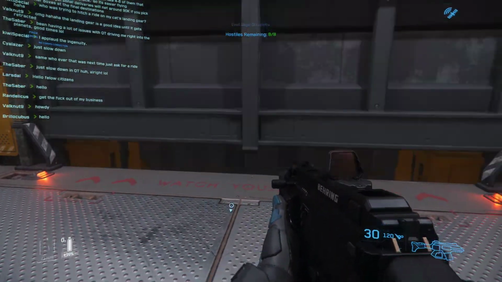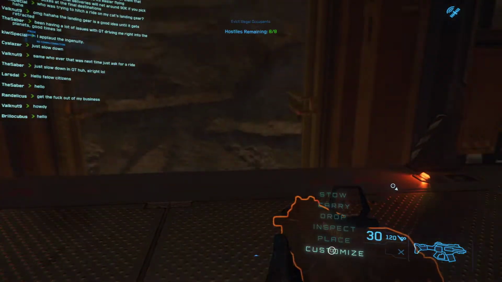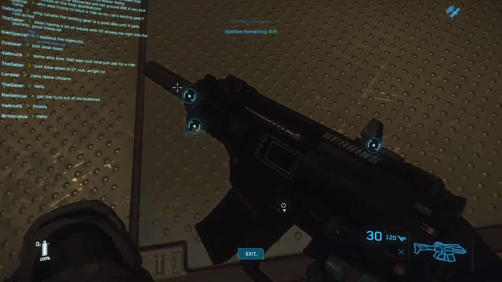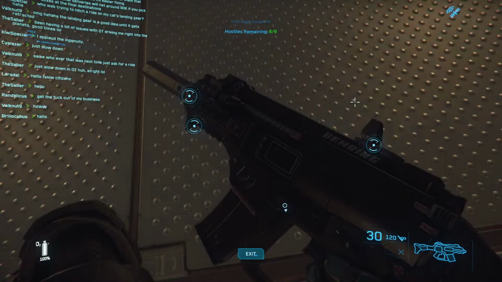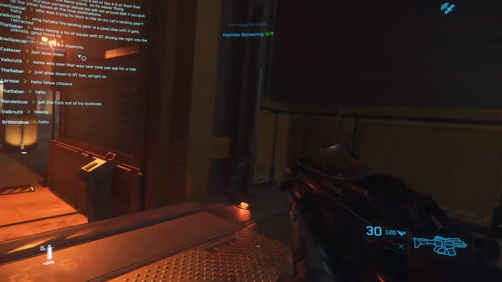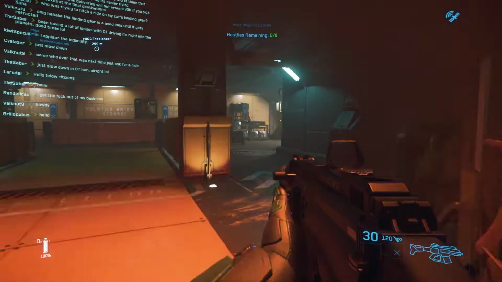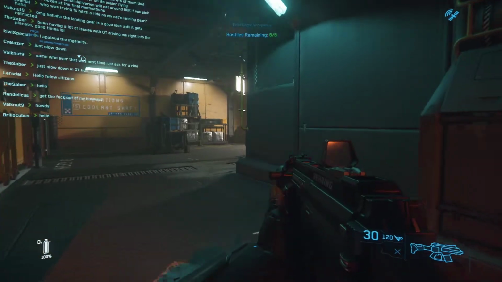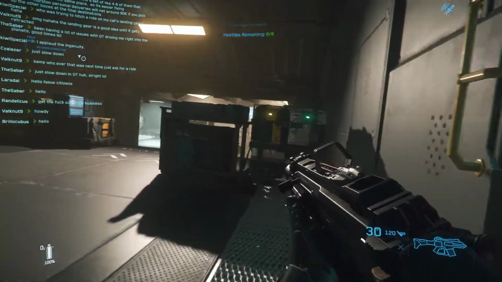I'm going to get low, just so you can see here when I click customize, you could see that I have my tacit suppressor and my sight. So I personally just kind of like to try to go stealth to a degree so they don't all run at me. And I like the aim assist. Now clicking Q and E will lean you side to side, which is nice.